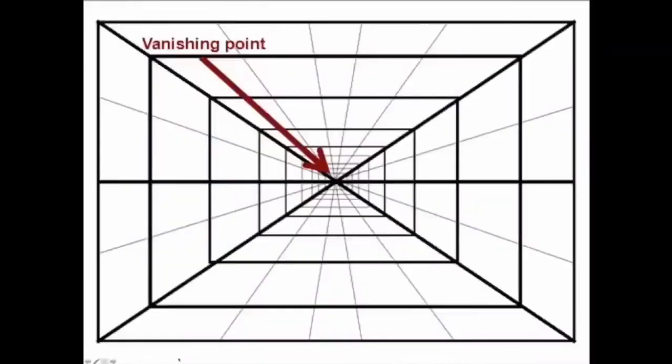So let's begin by looking at this perspective diagram. As you can see, all these horizontal parallel lines converge at the vanishing point on the horizon as they get further away from the observer. So the lines that are below us appear to go up in the frame as they get further away, and the lines that are above us appear to go down in the frame as they get further away.